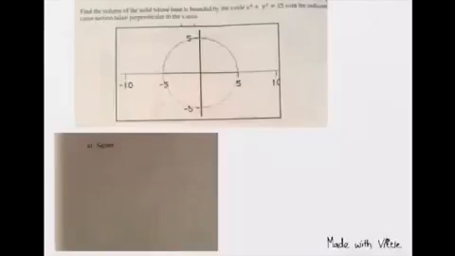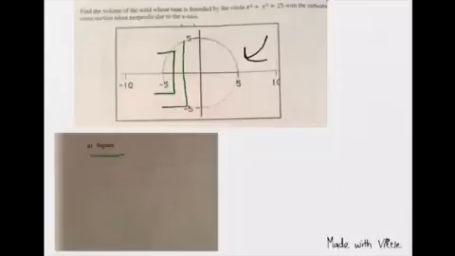Okay. For this question, we have to find the volume of the solid whose base is bounded by the circle x squared plus y squared equals 25, which is this circle, with cross-sections taken perpendicular to the x-axis, which basically means that our base is going to be this circle, and what we have to find is squares perpendicular to the x-axis, over here, like this. How you find the volume of this is with this formula. V equals the integral from B to A of the area, and then dx.